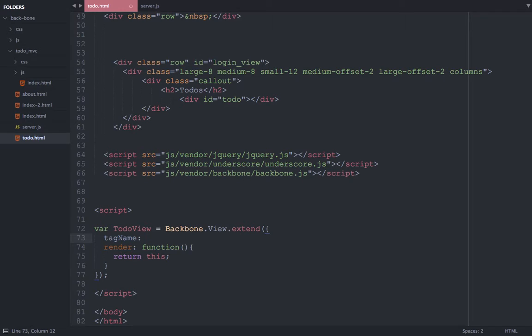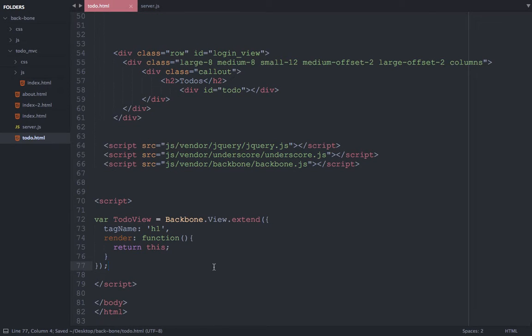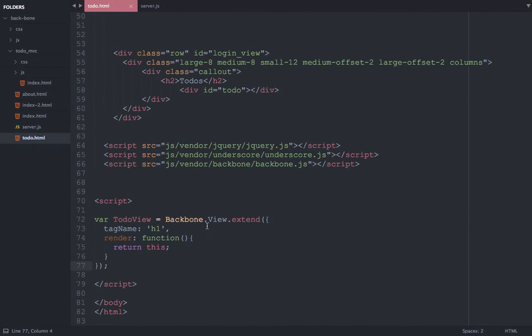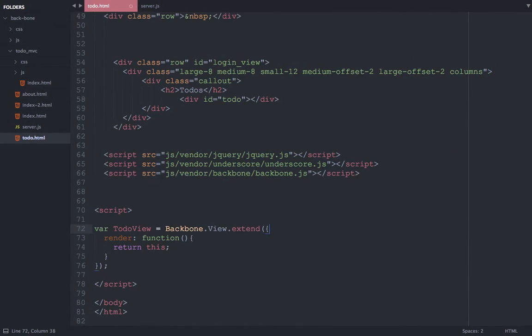Okay, tagName. Let's say h1 for instance. I'm not going to create it from the console anymore because I don't want to type the same thing twice. If you want us to, we could just do this. So test view, right? Let's call test view.render.el h1 this time. That's because I've overridden this, but we're not going there. I don't want us to get distracted.